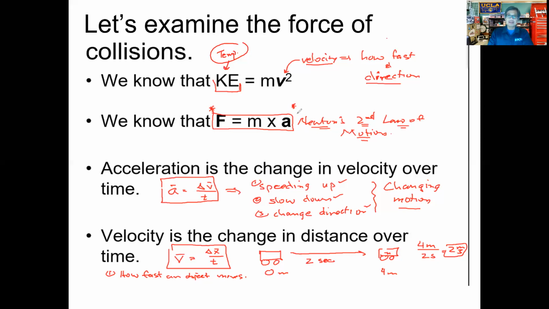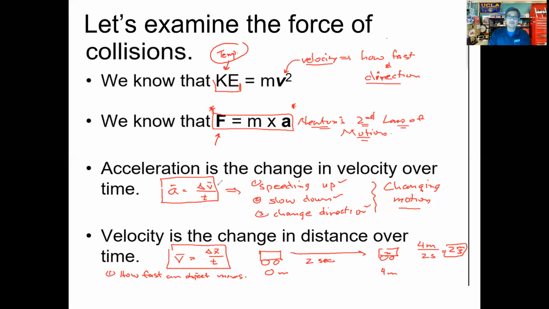All right. So with that said, the a in Newton's second law stands for acceleration. We said that acceleration is a change in velocity over time. This acceleration represents an object speeding up, slowing down, or changing direction, essentially a change in motion. So acceleration is directly related to an object changing the way it moves, and an object changes its motion as a result of a force acting upon it. Okay, so make sure you keep that in mind.